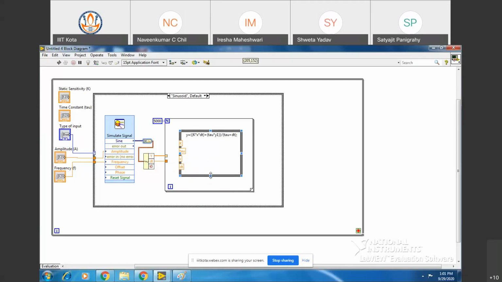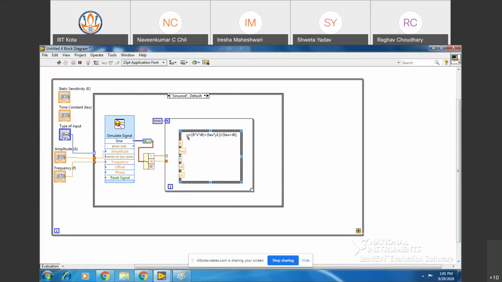Hello. Yes, Raghav, you are back online. I've just placed the formula node. After that, I don't know what to do. Yes, the formula node that you have put within the for loop. Sir, within the for loop, I've placed the formula node and it's blank right now.